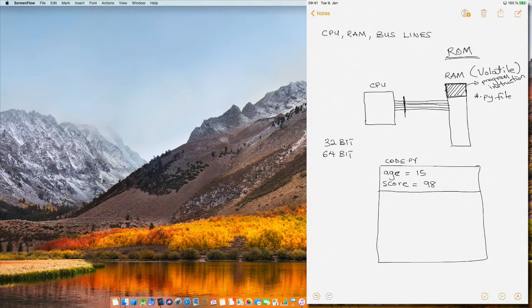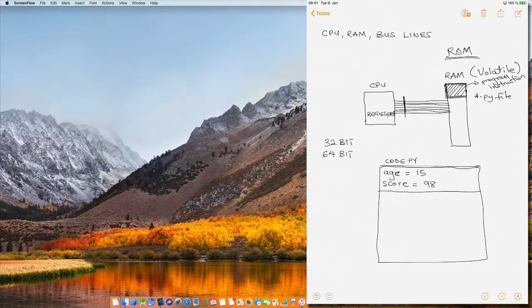So inside the processor, we have some storage units called registers, and these registers have specific functions within the processor. What happens during execution is that once the Python interpreter is invoked or instructed to execute what is in code.py, these instructions are going to be loaded into a special segment of the RAM where the program instructions are stored. And then the CPU, using these bus lines, whether it's 32-bit or 64-bit, is going to read these instructions one by one, and then is going to execute them.